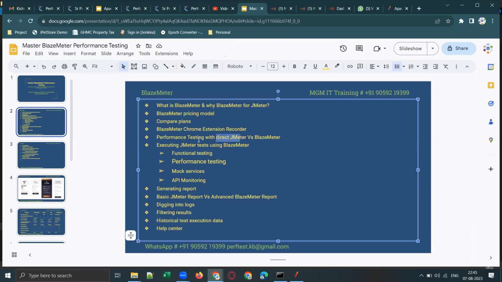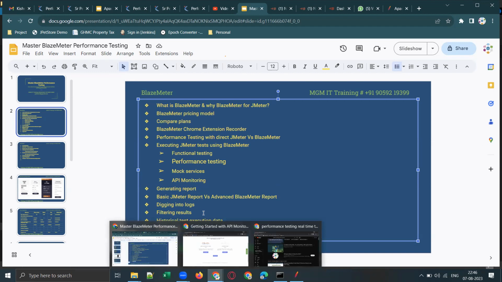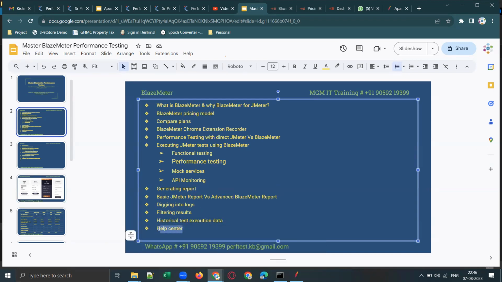What is the difference between performance testing with direct JMeter versus BlazeMeter? We'll dig into the BlazeMeter logs, compare the JMeter report and BlazeMeter report, filter the results, and see the historical test execution data. The help center and how to raise a support ticket, I already covered today, which is one of the biggest advantages of BlazeMeter.